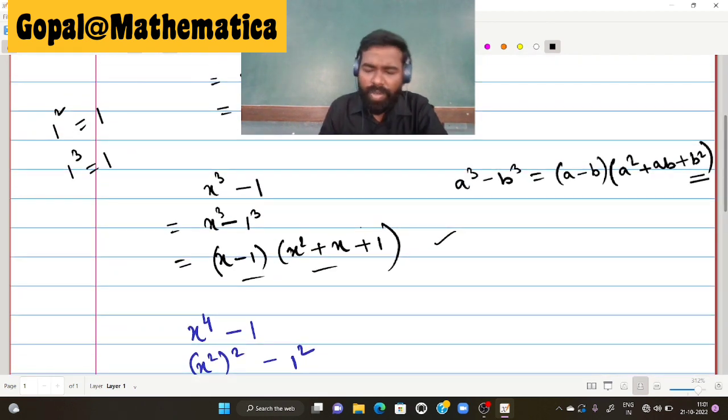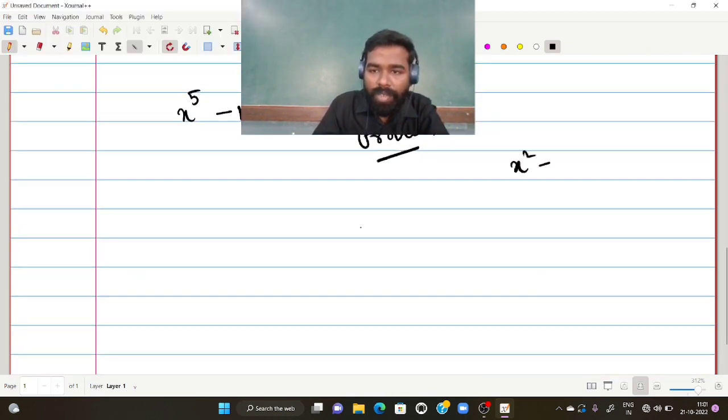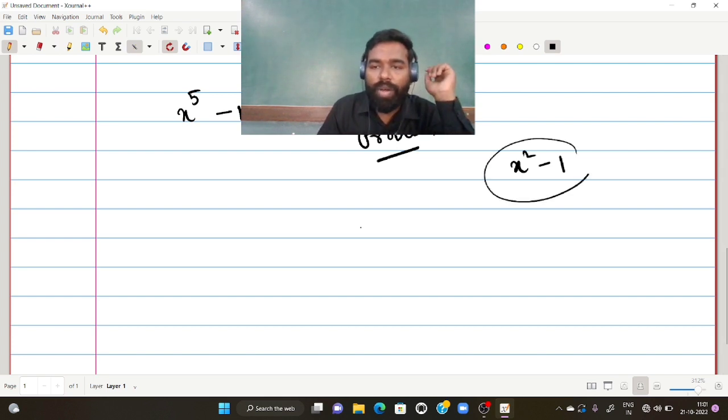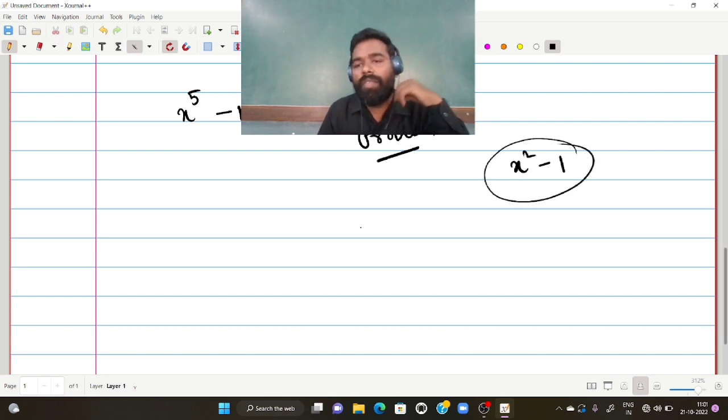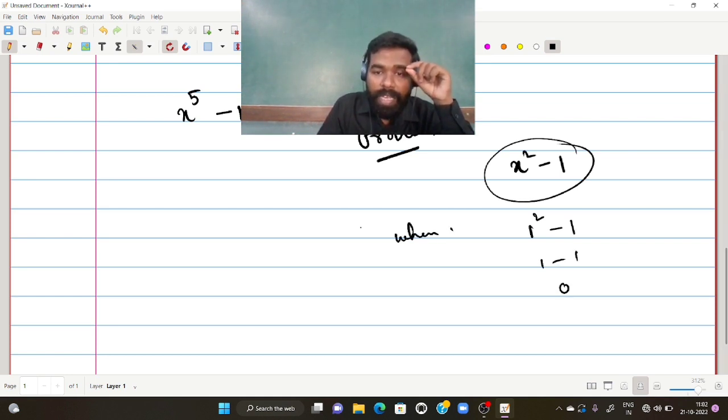Okay, the first question we have done here is x square minus 1. So यहाँ पे x square minus 1 में, what is the value of x which satisfies this polynomial? So what do you think? What is the value of x we can put here so that this polynomial becomes 0? Satisfying means 0 हो जाना है. So if I take x equal to 1, so 1 square minus 1, that is 1 minus 1, that is 0, isn't it? So when x is equal to 1. And again, if you take x equal to minus 1, what happens then?